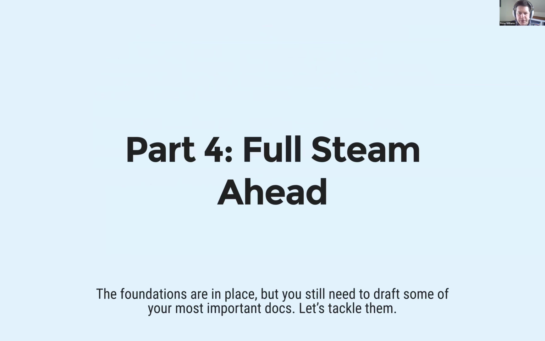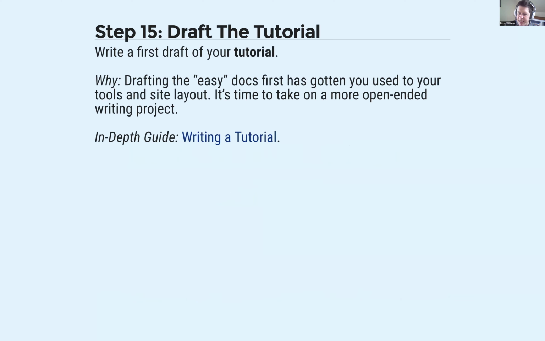All right, so we've drafted some of the more straightforward documentation. We've got the tooling in place. This is the part where a step-by-step playbook starts falling down, and the steps start becoming things like, okay, now you just kind of have to write stuff. It was inevitable, and we've put it off for as long as we could.